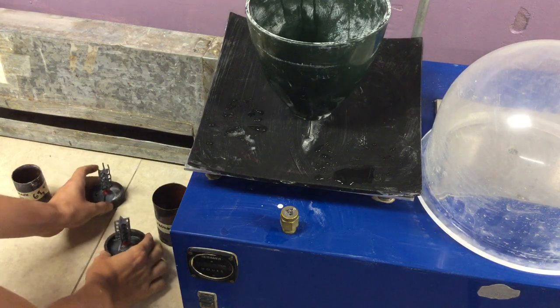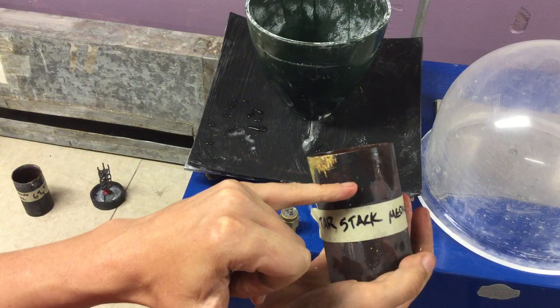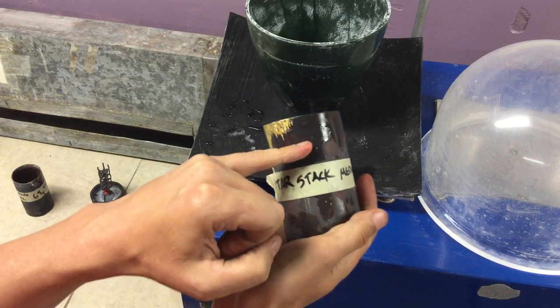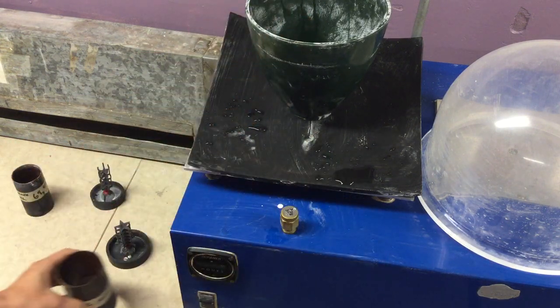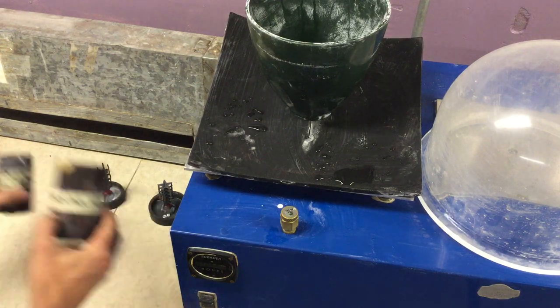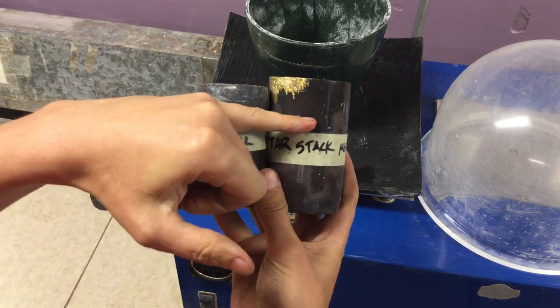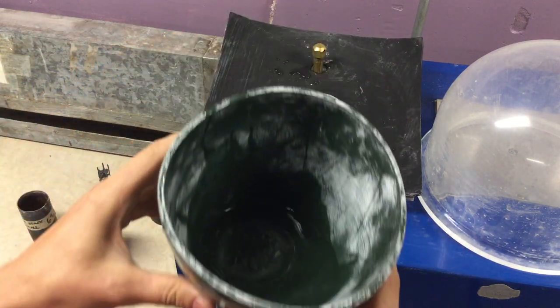So what I've done is I've collected the volume in the flask up to between 5 eighths and 3 quarters. That is the minimum volume of water you need to get the correct mix ratio with the plaster. Both of these volumes have been filled to 3 quarters full-ish and then poured into this rubber bowl.